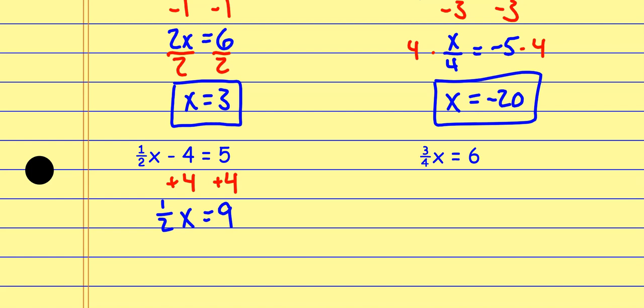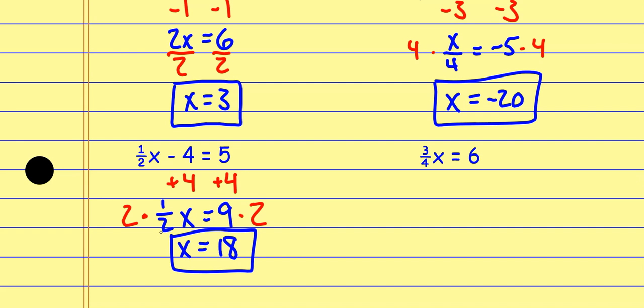And how do I undo dividing by 2? Well, I multiply by 2. And so always think of it kind of like division and think about undoing it using multiplication. It's better that way. You'll make fewer mistakes. So here, 2 times 1/2 is a 1. So I'm left with x. Over here, that's an 18. And again, whatever I do to one side, I have to do to the other side. That's that idea of bringing balance to this thing.